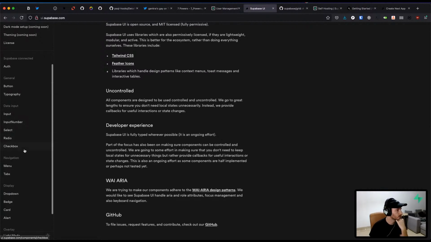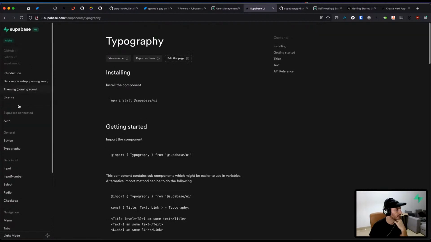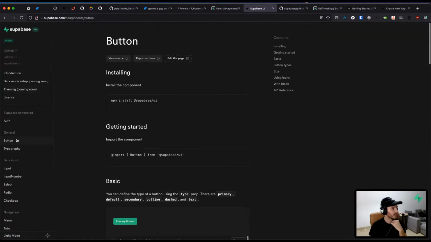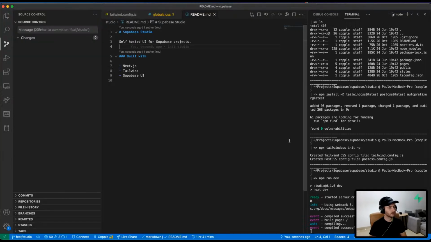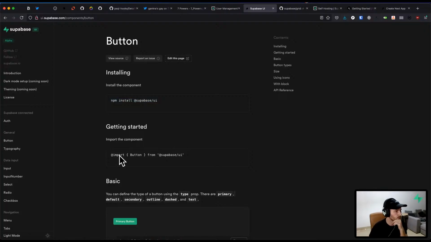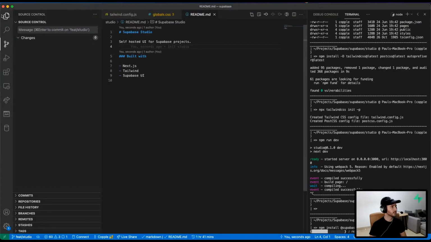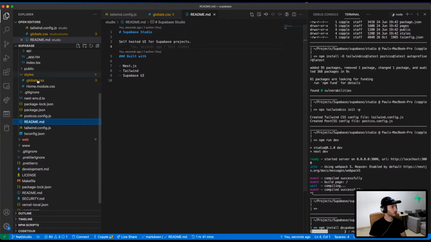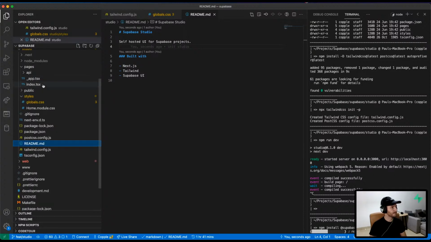We're going to add a button. Okay, so first we need to install the component. Stop this, install it, and then we're going to put some code. Import button from Supabase UI. What I'm going to do is chuck it into our index page.